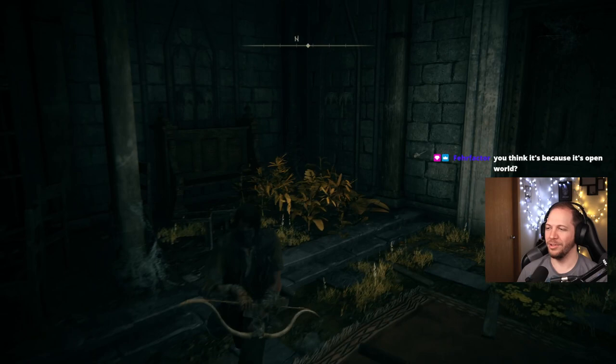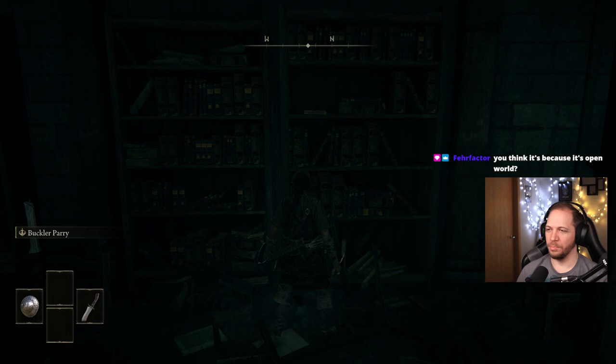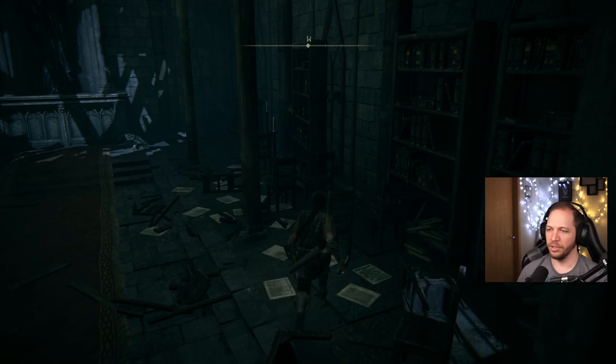It is going to take a bit of getting used to. So the attack button is right bumper. It's right bumper and right trigger. It's not like A or X or anything.